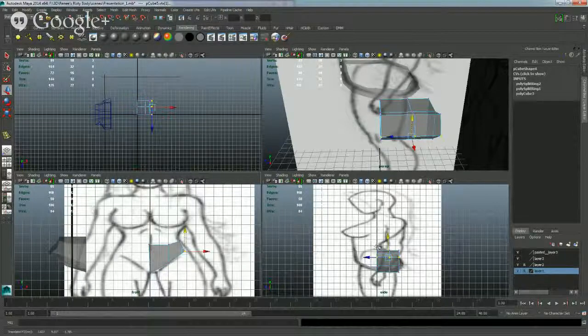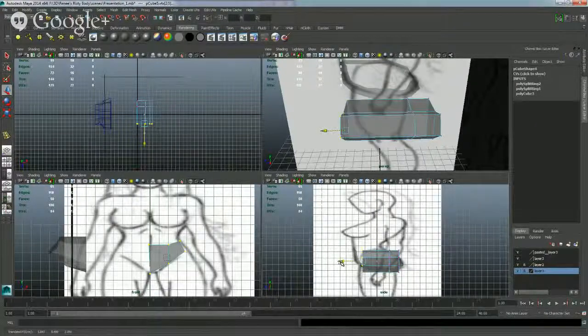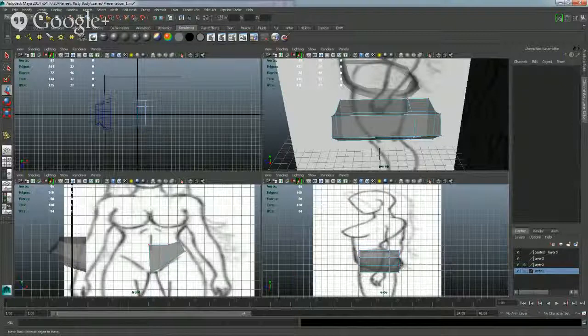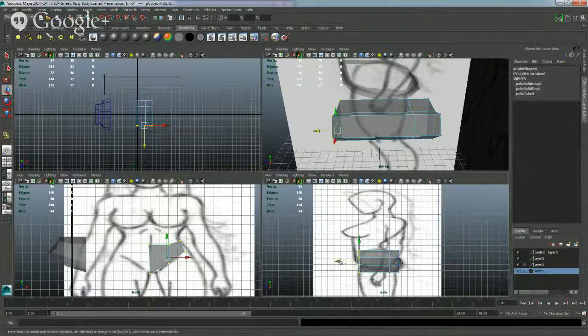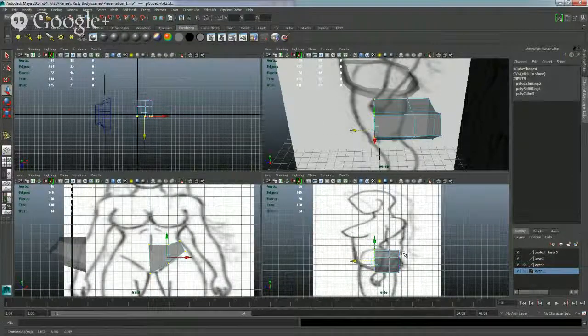And then coming over here and doing like this, and basically creating this shape right in here.